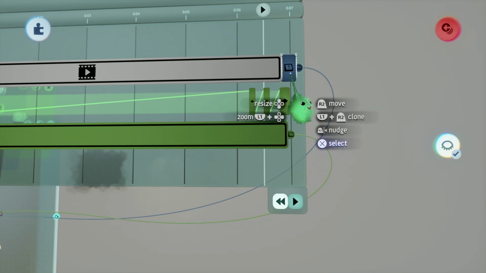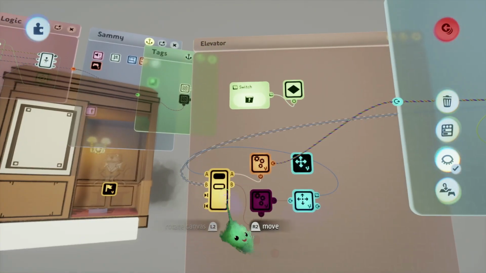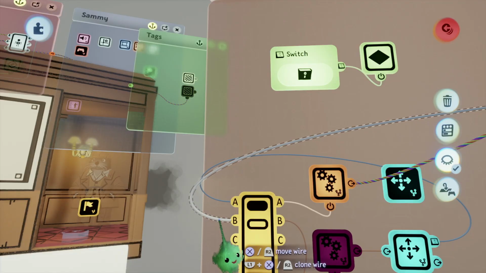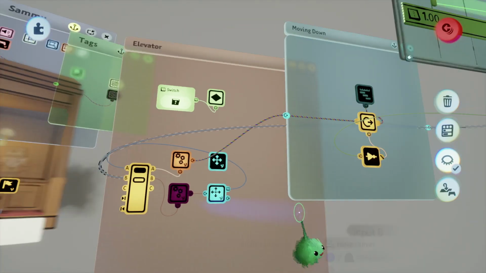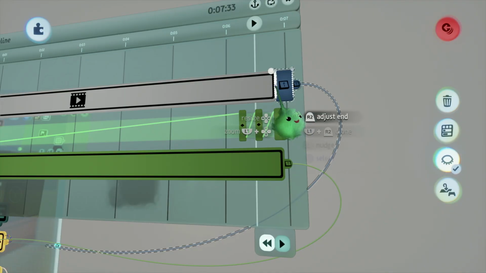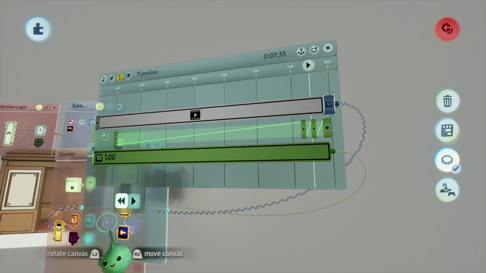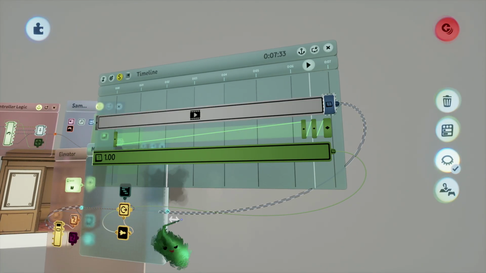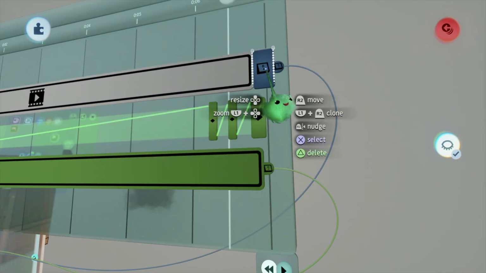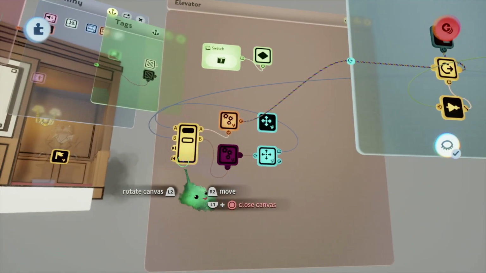Once that keyframe is active, this switch will change the output of our selector to B. And you'll notice that my keyframe doesn't go beyond this, because if we had this shut off, we wouldn't be able to change the selection. So it's active as soon as this switch is available to trigger.